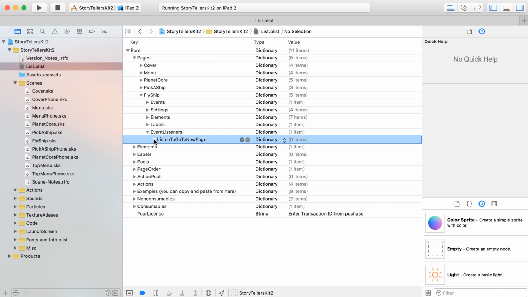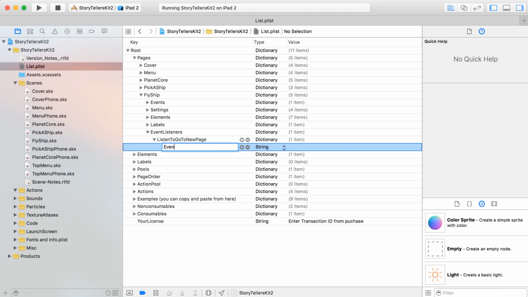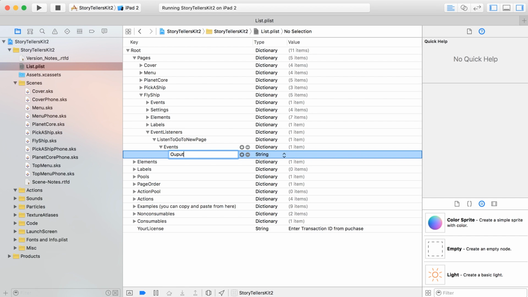This is going to be a dictionary, and inside of here we are going to start to define what's required of something in the scene to run events. So if you wanted to, you could go ahead and put in here your events that you want to occur. And again, this is going to be a dictionary as usual. And then just for right now, here's a nice little thing that we haven't taught yet. You can just put in here output, and this is just going to send a little message to the output window. And we'll say this condition was met. Okay, and that way we don't have to necessarily jump to a new page, although obviously we could.